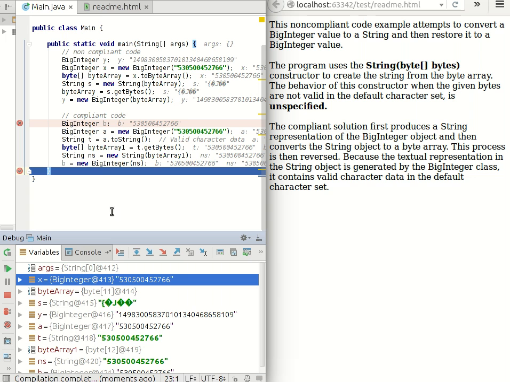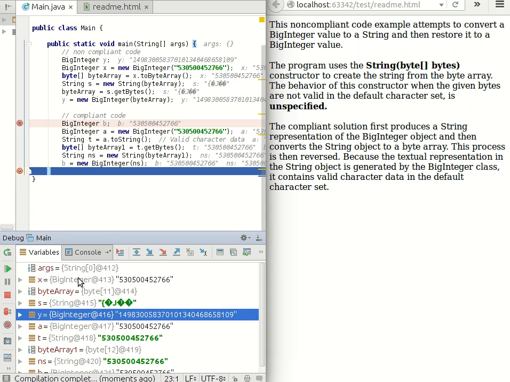Here, as you can see, the value of x and the value of y are not the same. So you see how it affects.